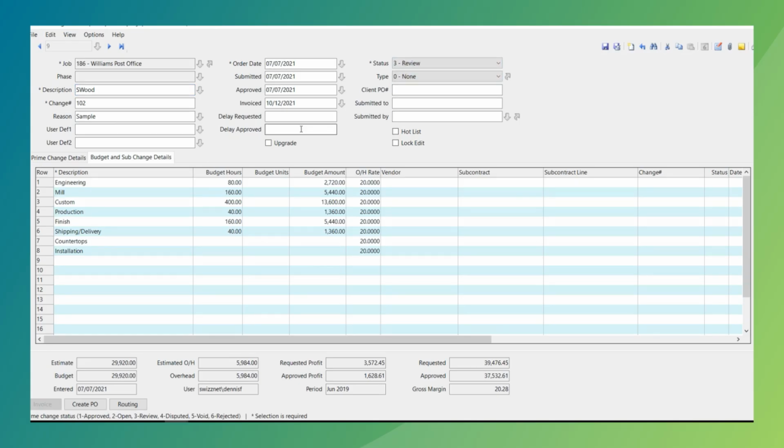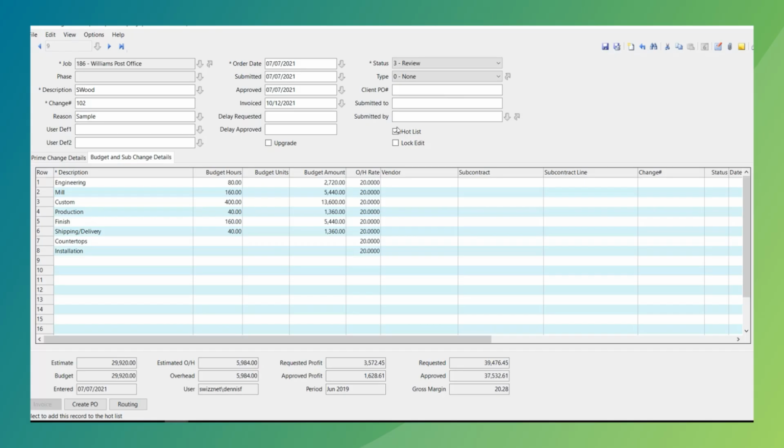One of the things about project management features within Sage is, say I want to hot list this, meaning that it's in the status of review. I want a project manager to come in and review it before it's actually approved. So we can save it with hot list this, and it can show up in the project hot list for that PM.